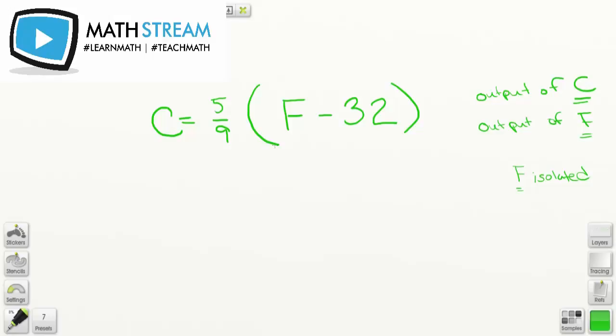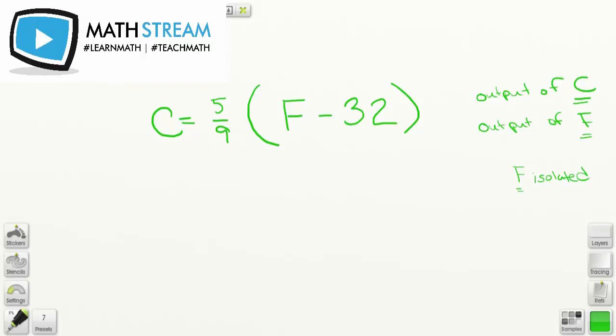The first thing we want to do is think about this, remember, in terms of a package where you have a present within a present within a present. We want to go to the outside and unwrap it first, and then unwrap the next layer and the next layer until we get down to the center, which should be our variable that we're looking for. So let's decide by looking at our equation here. We're solving for F. That's the center present. Let's look around it. What's the layer that is on the outside of our F? And I would say it's this.